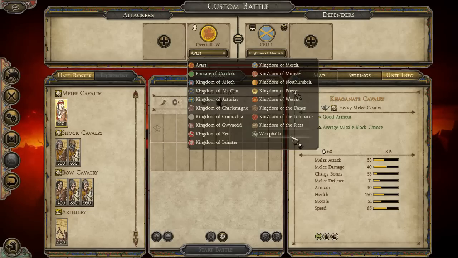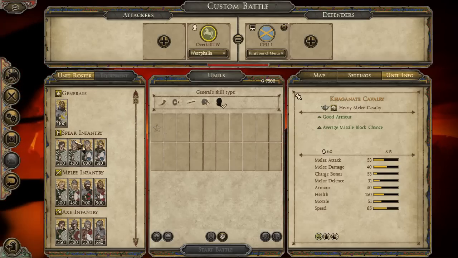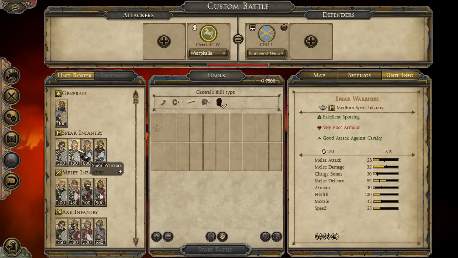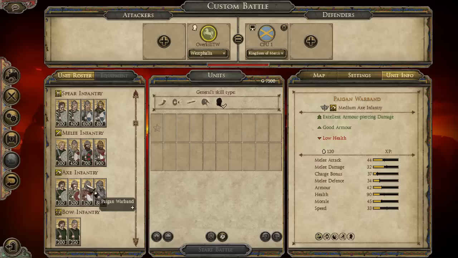I have Westphalia, who, again, don't really get that fancy of an upgrade. But they get access to some new units. So they get access to the... Oh, where are they? The Pagan Band. There we go.